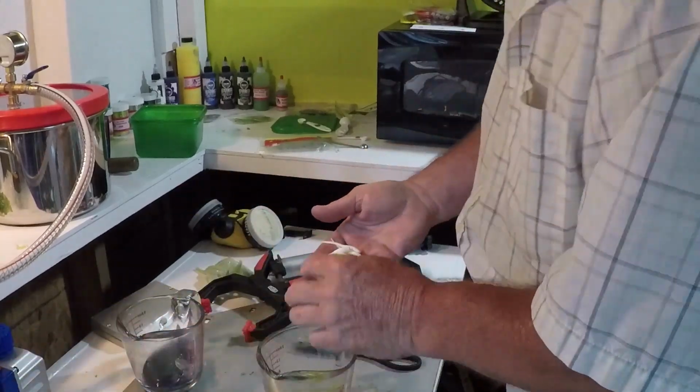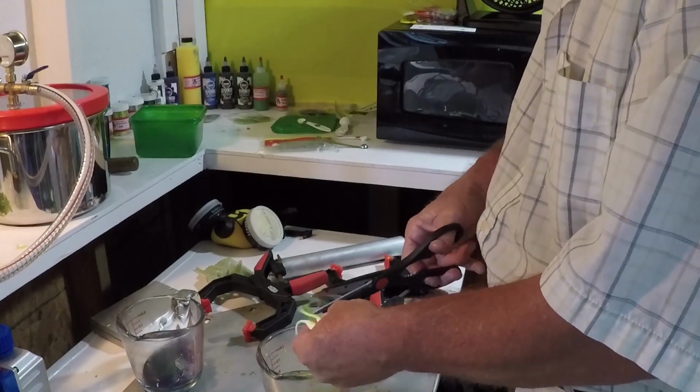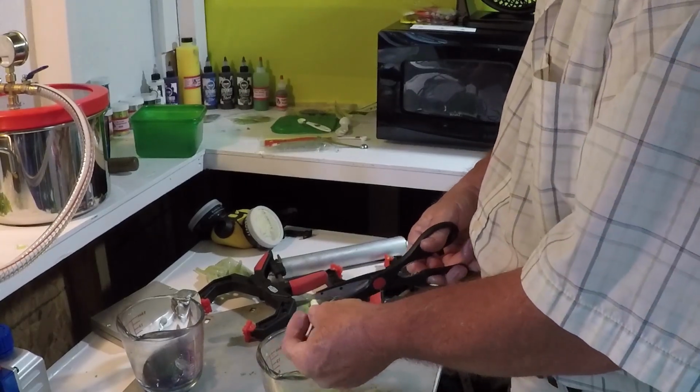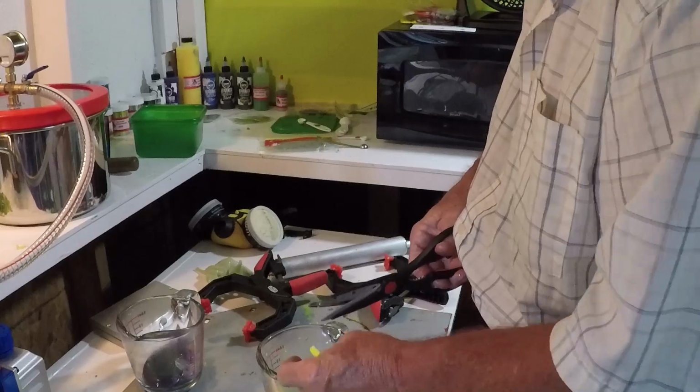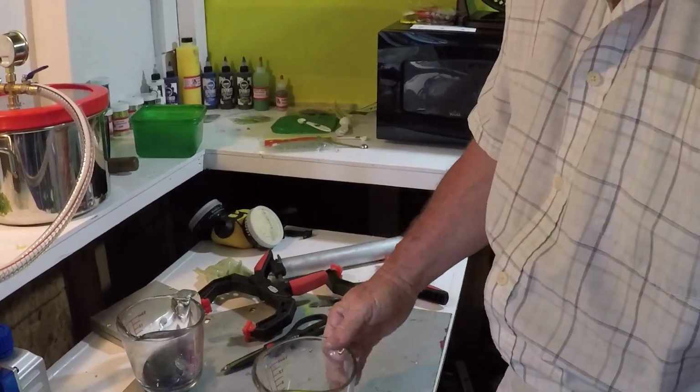I don't know what we call it. I'm calling it the Flash Minnow. But here we go. Alright, these are small enough I probably wouldn't have to do that, but I figure that's going to help them. Bam, that's going to help them melt.